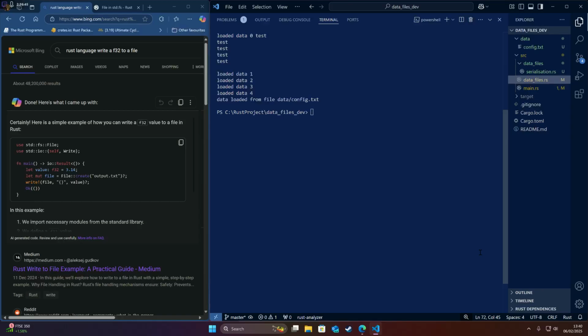Now loading data is usually blocking, so it loads all the data first. And then it prints out the rest of the stuff afterwards.